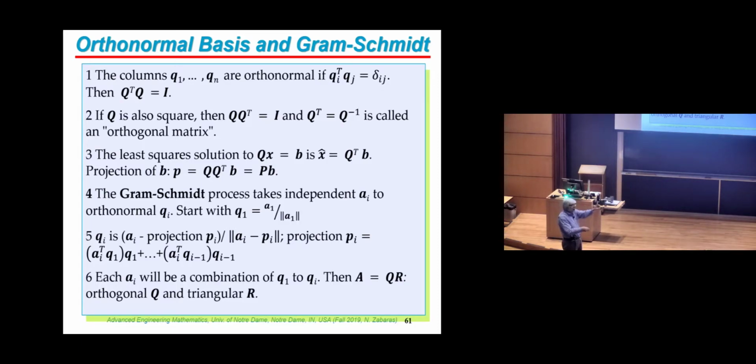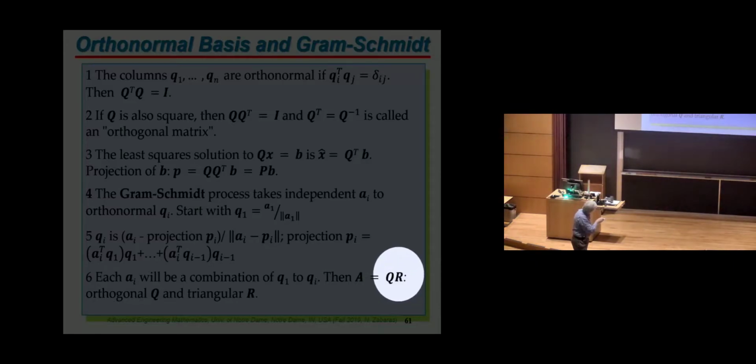We started with A1, and using A1, we define Q1. Then we bring A2, and we define Q2. So Q2 depends only on A1 and A2. I did not use any of the other vectors yet. Or similarly, A2 depends only on Q1 and Q2. No other vectors. So what matrices this are going to come to be naturally is going to be a triangular matrix.